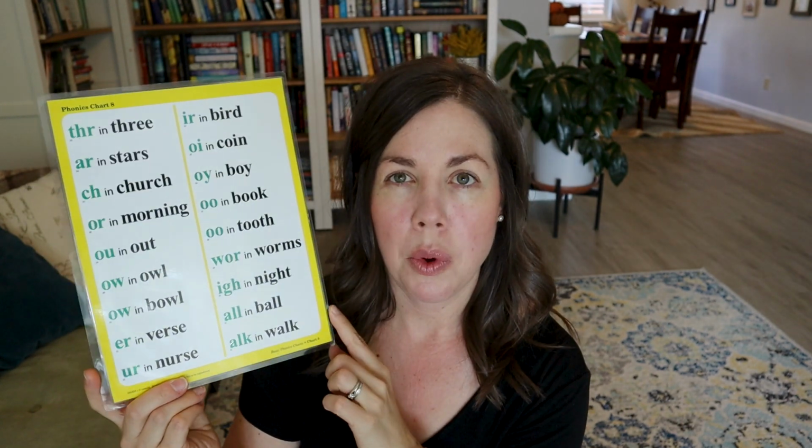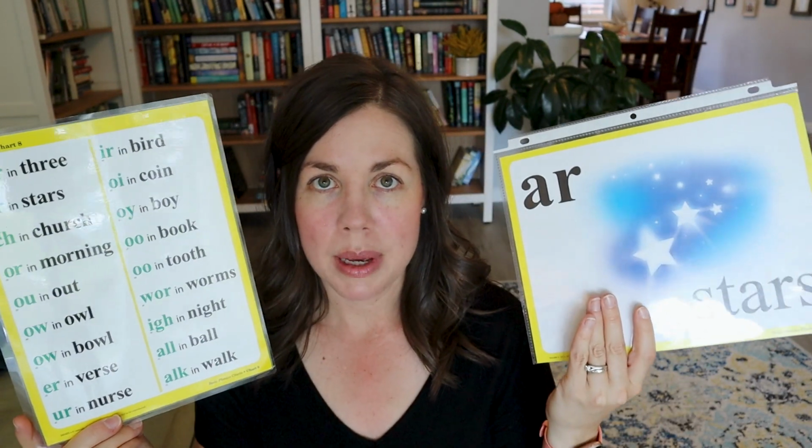Once you get into kind of grade 1, they'll start teaching this way. But it's the same sounds as what's on the basic phonics flashcards. And then on top of that, they have extra flashcards that you can use. Like for instance, these are the clue word cards, which again, is your special sounds for that chart. And this chart being chart 8, I think, which is the yellow chart.